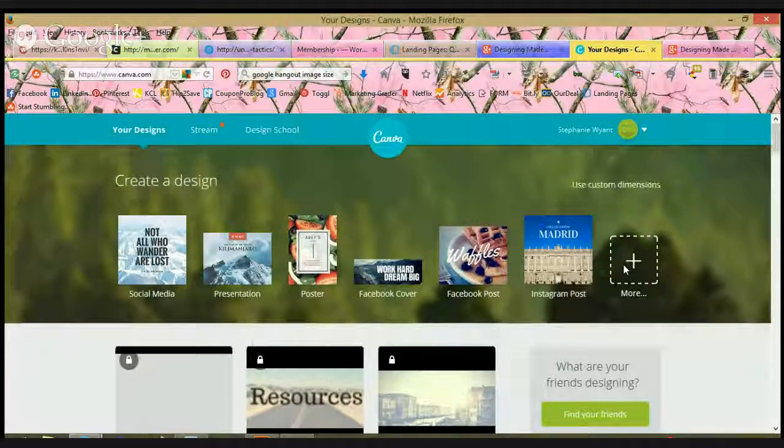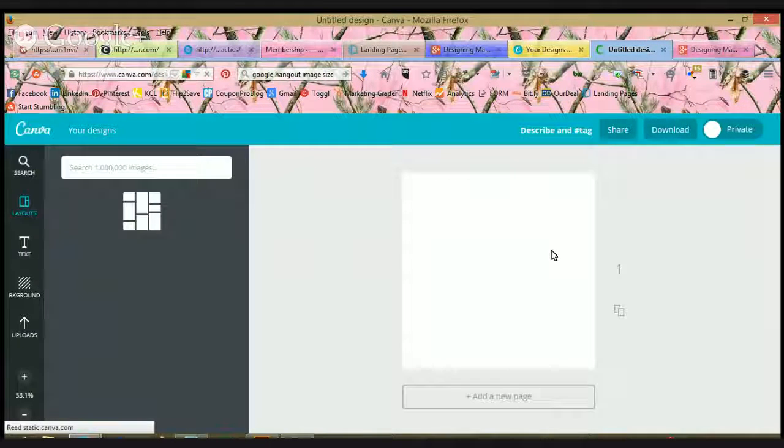So I'm going to do an Instagram post because that is really fun to do. So they have it 640 by 640. As long as it's a square, that's really all that matters. You don't want to make it too small. I don't want it to go any smaller than 640. But if you did 900 by 900, it wouldn't hurt. And then you can use it on something else if you needed to. So I'm going to go with the standard size that they have listed here.